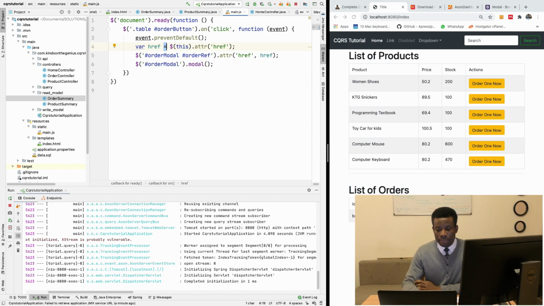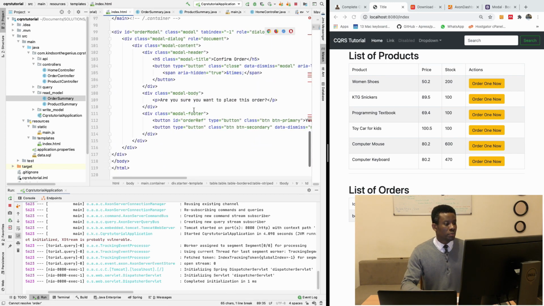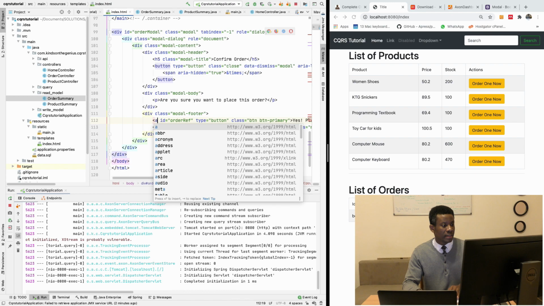Now let's go to the index page and go to this model. Now the order ref, the button for place, they're actually making the URL. It has to be an anchor tag, because you can't use a button to make a URL request. So I'm going to change it to an anchor tag.